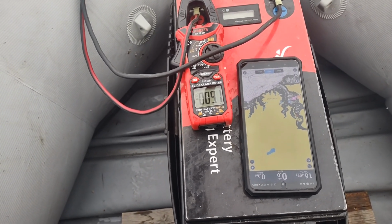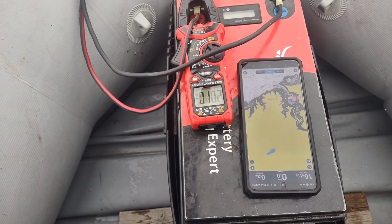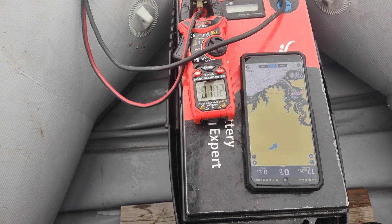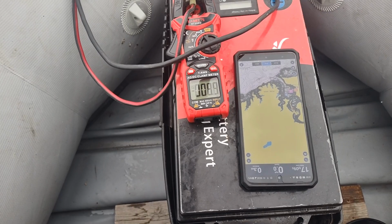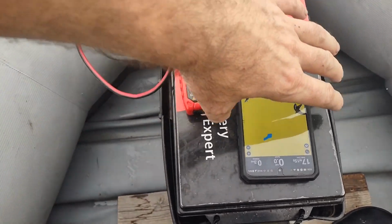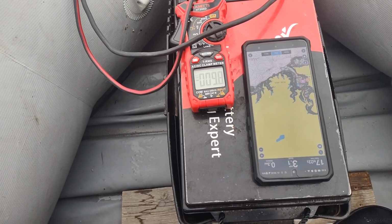Like I said, it's real touchy. I'm trying to get as close to 10 amps as I can. Okay, 10.2. Let's see if I can back it off a touch. That's too much, I bet. Okay, good enough. 3.3 miles per hour at 10 amps.